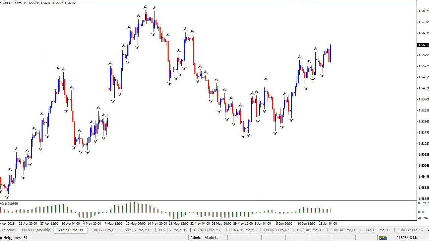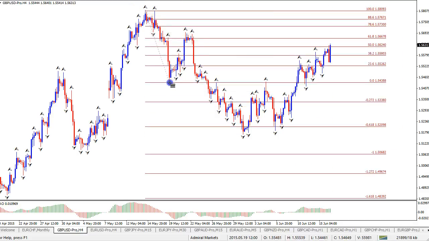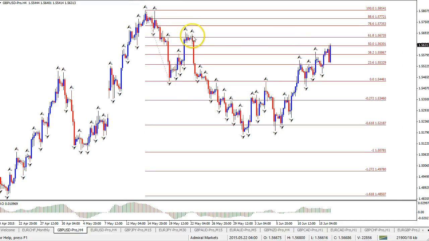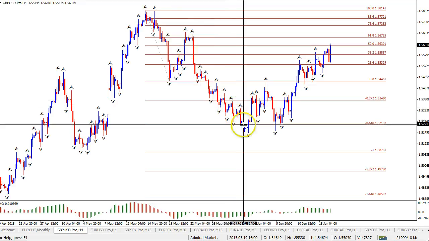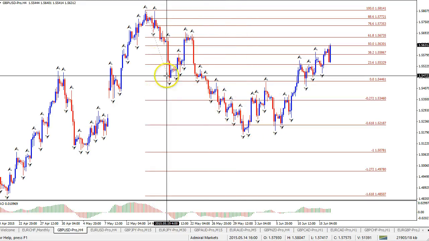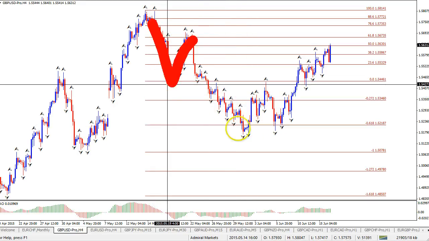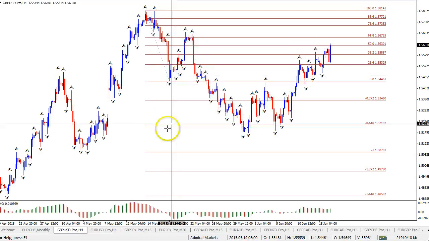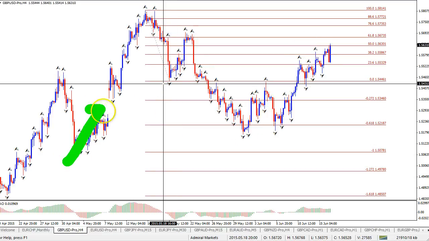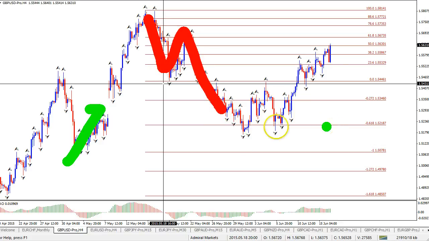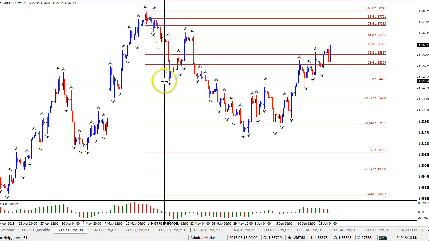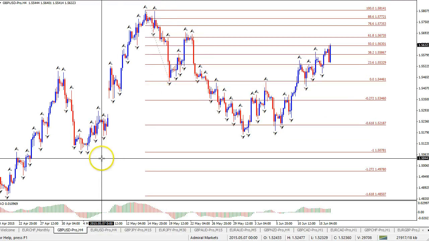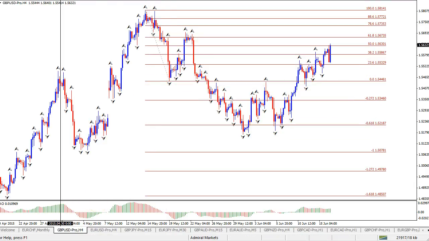For instance, right here we see a 61.8 respect. Look at that, continuing right down to the minus 618. Kind of a bearish zigzag here, right to the target, after which the uptrend continues. And you can see, indeed, we are in an uptrend, and this was a bearish zigzag. And what do I say with reversals? Minus 618, very important. Look at that, boom, right? We get the return back up at that target. So very useful in this case. Let's take a look at some other examples.